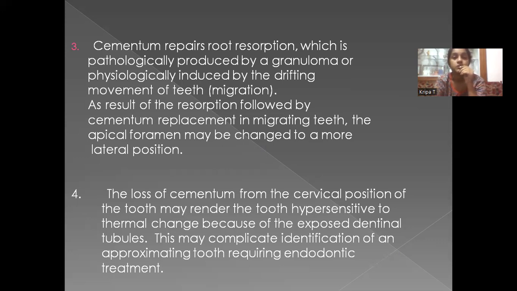As a result of the resorption followed by cementum replacement in migrating teeth, the apical foramen will undergo a lot of changes to a more lateral position. The loss of cementum from the cervical portion of the tooth may render the tooth hypersensitive to thermal changes because of the exposed dentinal tubules. This may complicate identification of an opposing tooth which requires endodontic treatment.